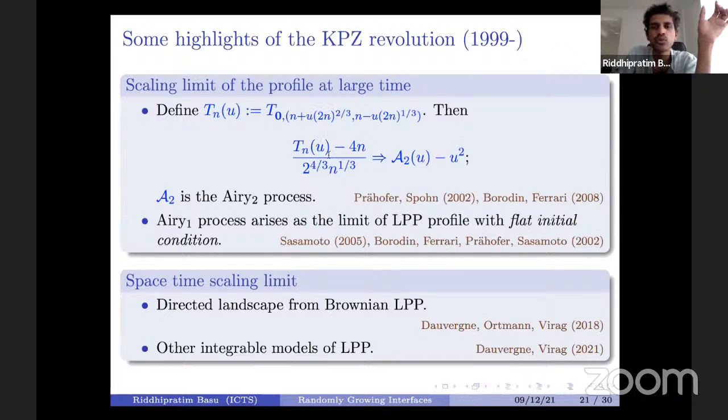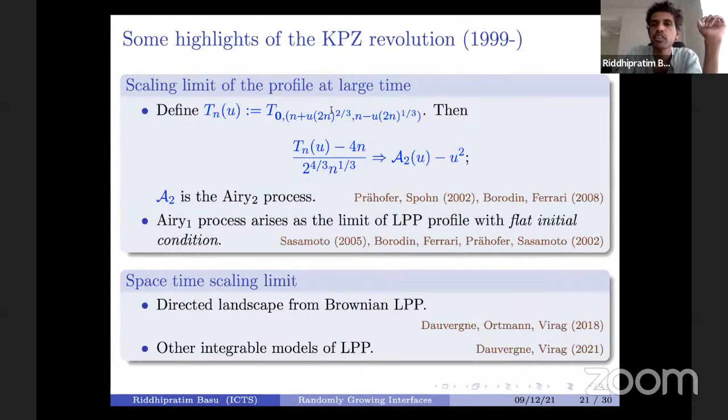So if I take u1, u2, un, then I get that t and u1 minus this, t and u2 minus this, and so on, they converge in distribution to a2. So this a2 of u1 minus u1 square, a2 of u2 minus u2 square, and so on. But once you have appropriately rounded things so that a2 now actually lives in say C of R, then you can actually upgrade this to the weak convergence also.